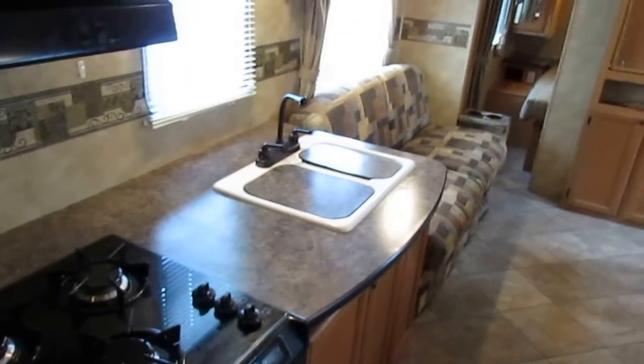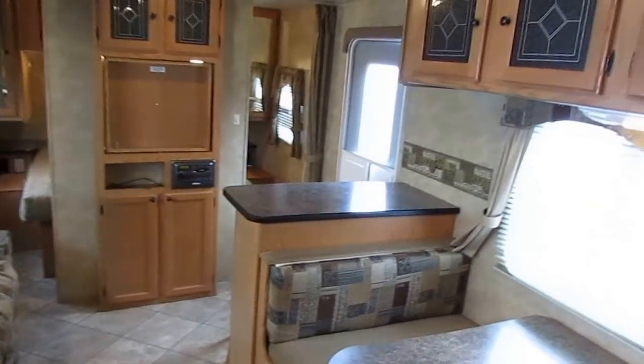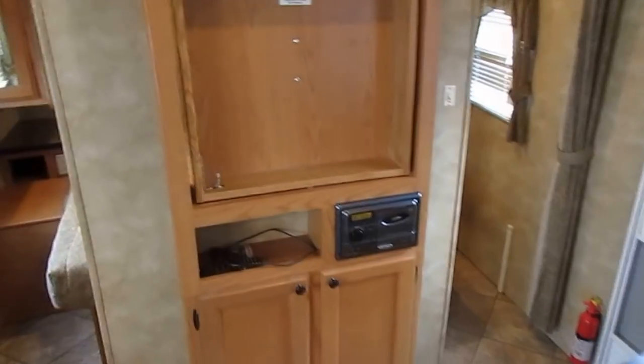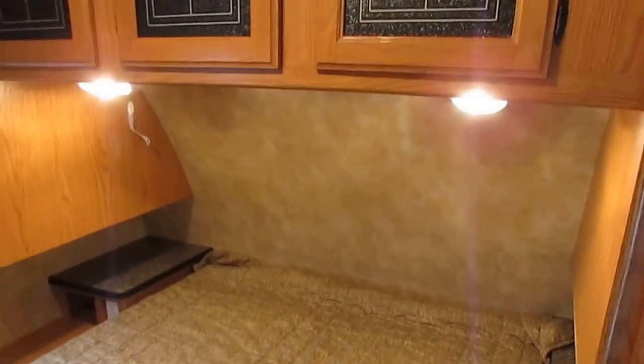So please don't ever come to my lot expecting to see 170 new RVs, because you're going to be disappointed. These are used. Granted, they're way above average. We don't put stuff on our lot unless it meets our standards, and we do have a back row bargain for those trade-ins that don't meet our standards. But this one right here is one that if I hadn't traded for, I would have been happy to buy as well, because of the condition of it. And that says a lot right there, folks.